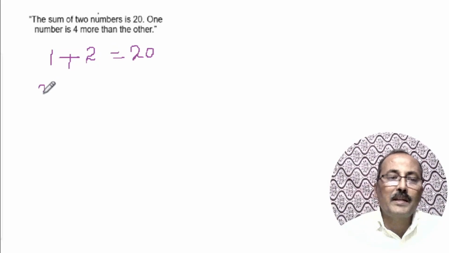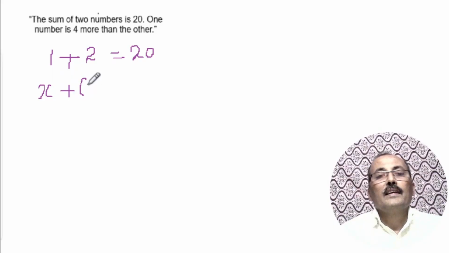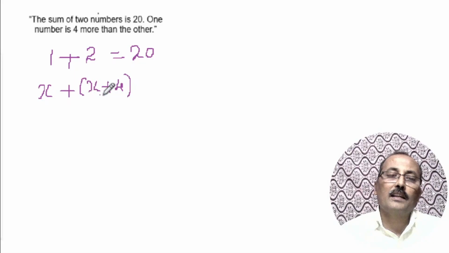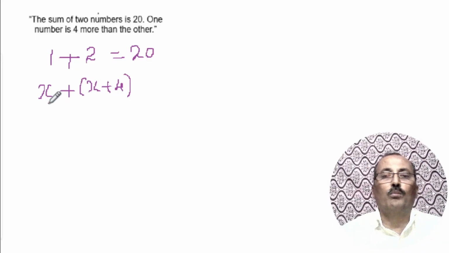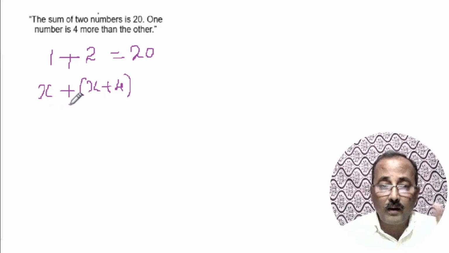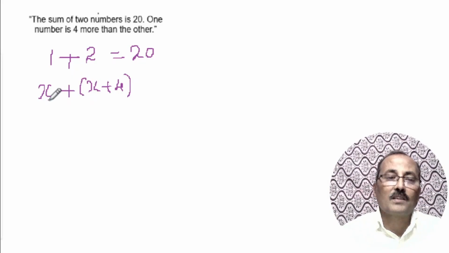Suppose the first number is x. What about the second number? The second number is x plus 4. That means compared to the first number, the second number is 4 more, or compared to the second number, the first number is 4 less. Here they didn't say first number. In the previous example, it was easy to say that the son will be less in age and the father more in age. But to compare, this example is taken. Now here, with two numbers, you can fix any number as first. First number plus second number is equal to 20.